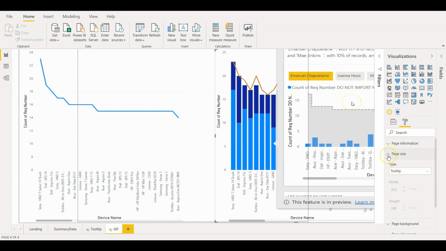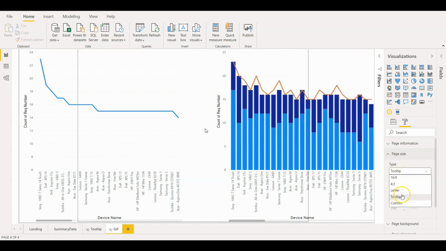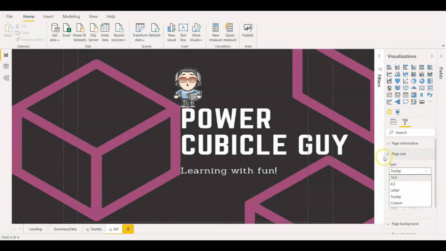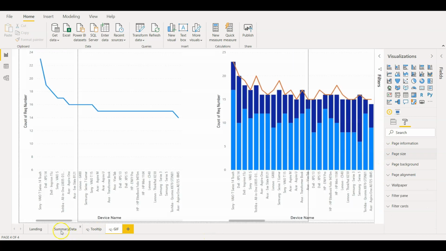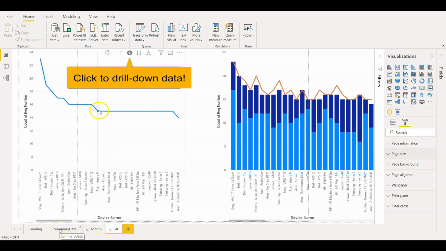And yeah, remember to select the page size as tooltip, or maybe you can select your own custom size by selecting custom, right? So as you see here, the GIF is working.